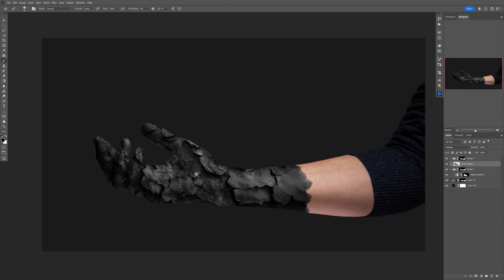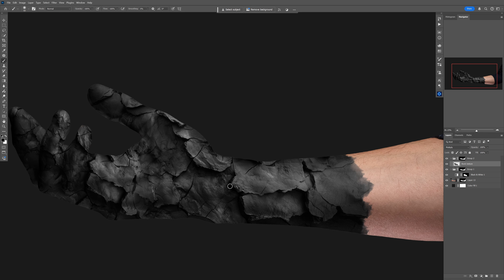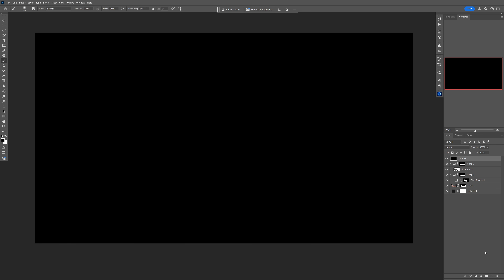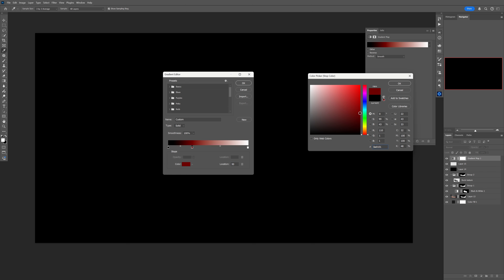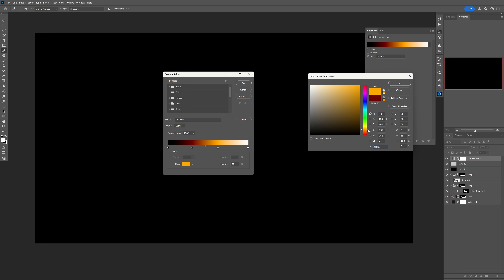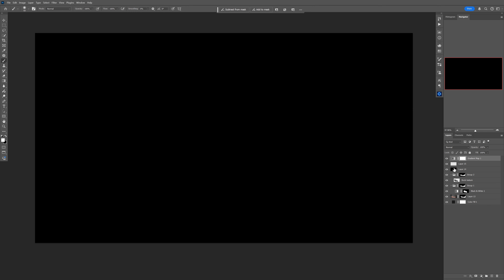This is a really cool effect. Now what we need to do is make it look like it's burning from the inside out — so wherever there are cracks and gaps, we need some kind of light. To do that, I'll go with a new layer all the way above everything and fill it with black. Then I'll create another layer and a gradient map, setting a darker reddish tone and a brighter orangey-yellow tone.